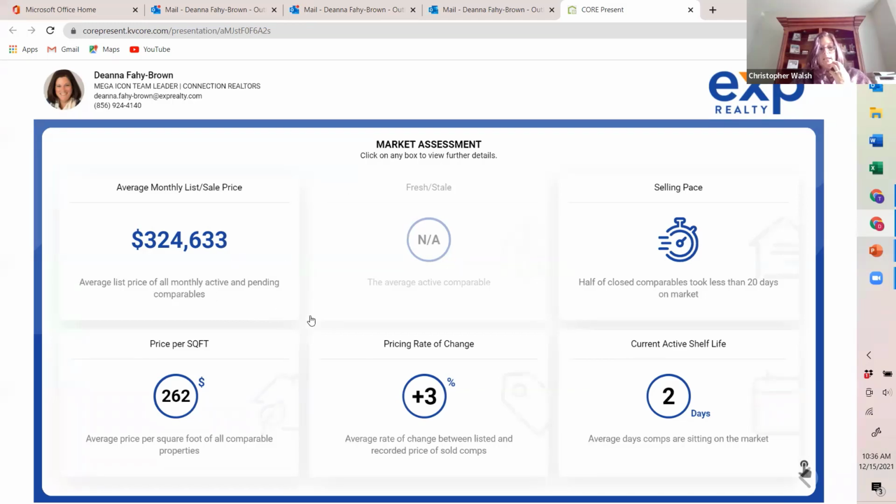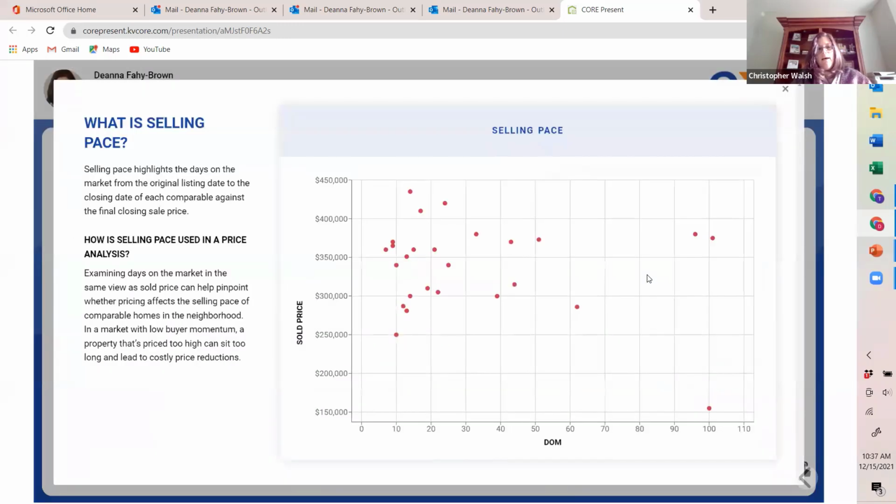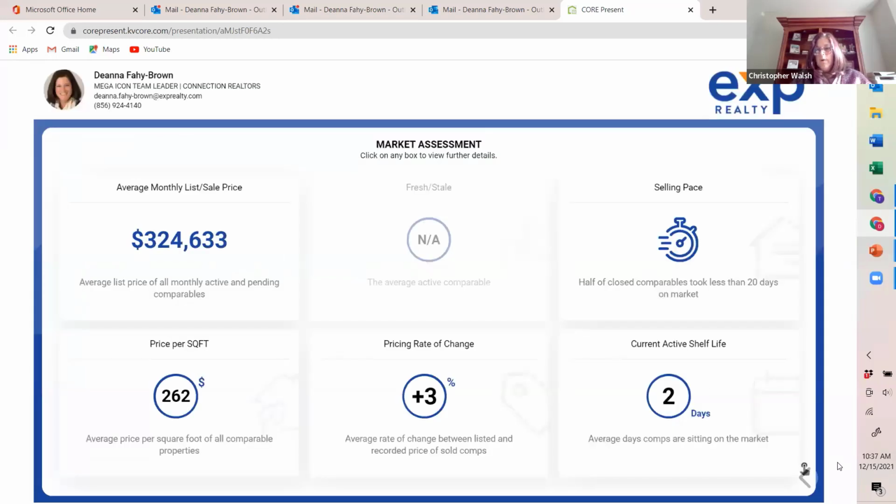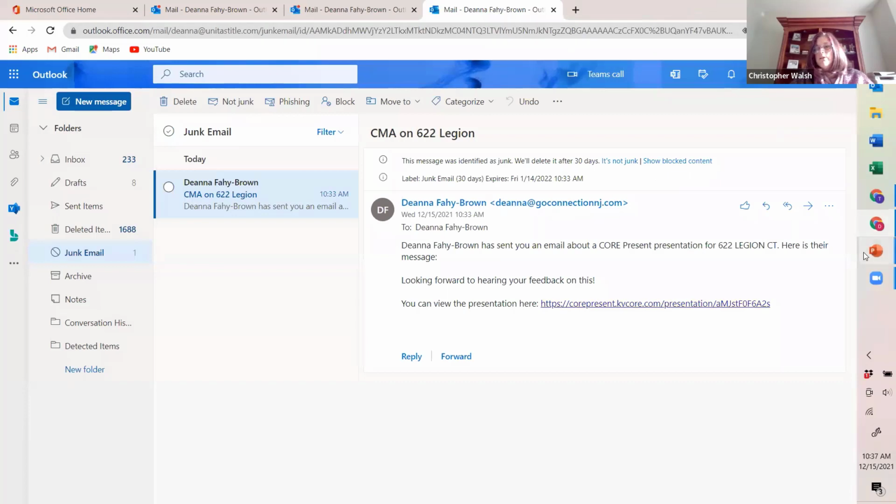Okay, we looked at those tiles from the agent standpoint, and now here are those same tiles from the client standpoint. Again, they can click on any of these to see the data, to see the graphics, but then they're also going to get an explanation of what those graphics represent. Okay, and so this is the last page of the CMA. So understand high level of functionality, interactive, and it's going to give you the ability as well to go back.